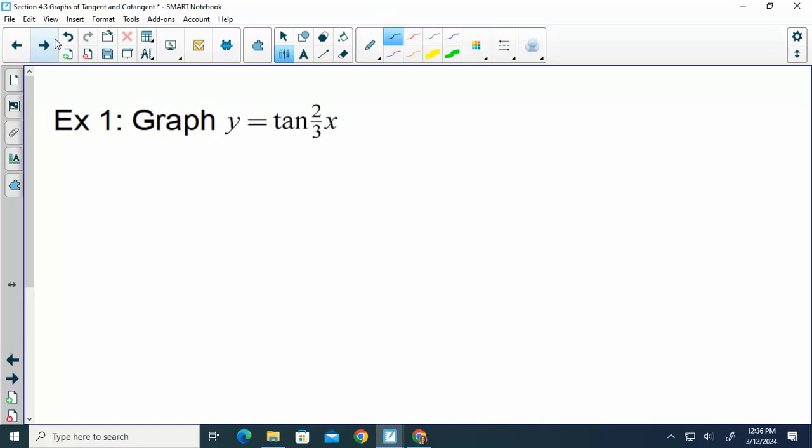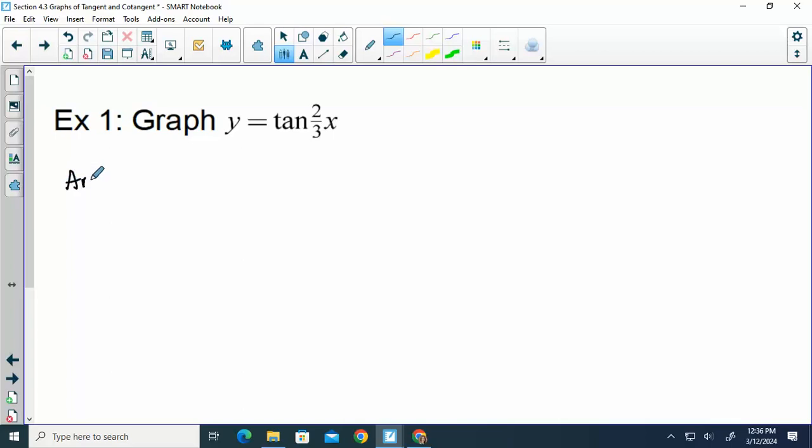Okay, let's draw a graph. I do have a suggestion for tangent and cotangent. It can be useful to do the interval every single time. With sine and cosine, we only had to do it when you were adding or subtracting, which shifts your graph left or right. However, because I'm not starting at 0 and ending at 2 pi every time, changing your period can change those starting and stopping points. So my suggestion is just to always do the interval. It'll make life a little bit easier and require a little less thought.